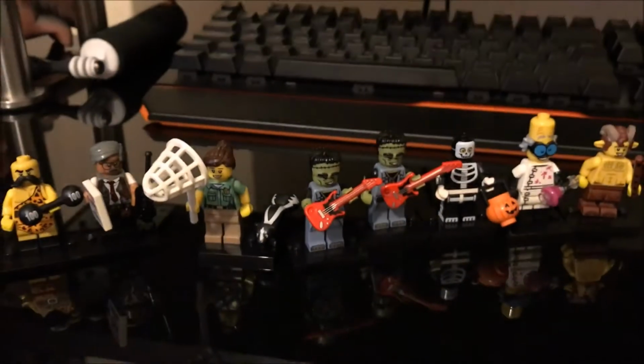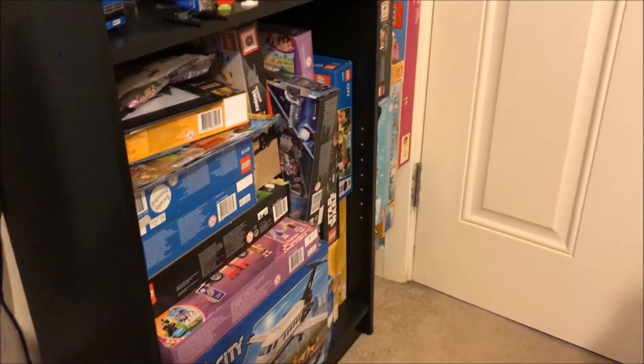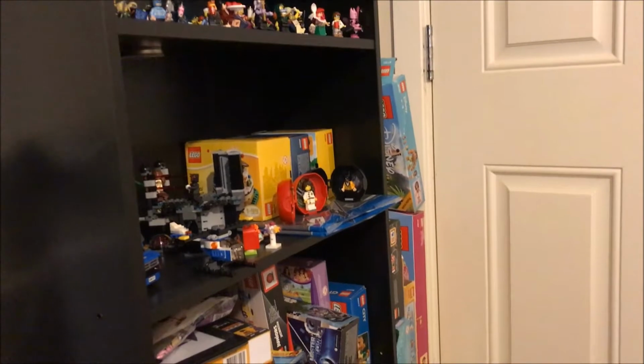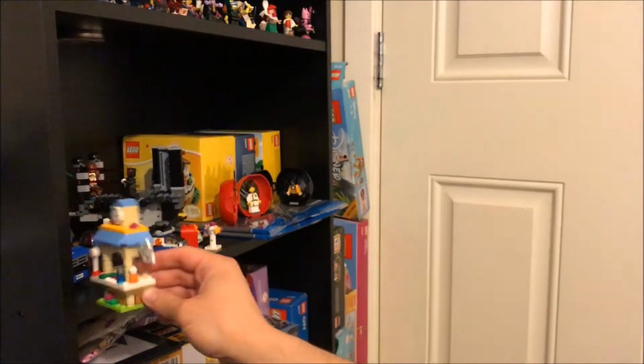Oh, we've got a bunch of sets to build. Hang on, moving some stuff. There's a sock on the floor. They aren't all the ones we need to build, but the majority of them we need to build. Our shelf just is not big enough. Moana, a little one of your forest things. That's the pizza van. Sub sandwich corner. What's that one up there? Is that the box? Oh no, the garbage truck. K2SO, which is up there. Some stuff down here, caravan and trailer. The little touristy booth, which is so cute. Love that. It comes with a bench and stuff as well.